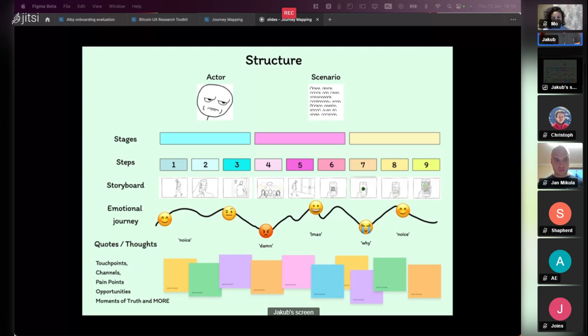Next is the emotional journey, and this is, I think, on basically any journey map. This is just a graph representing an actor's emotional state at each step. It usually scales from -2, which is very negative, to +2, which is very positive. This is useful for a quick assessment of moments where there are problems to solve or very positive experiences to strengthen. Then there are quotes or thoughts that can also be placed on the emotional journey, so any useful quotes that an actor said or thought, or we know they thought during the experience. Up to this point, this is a description of the experience.